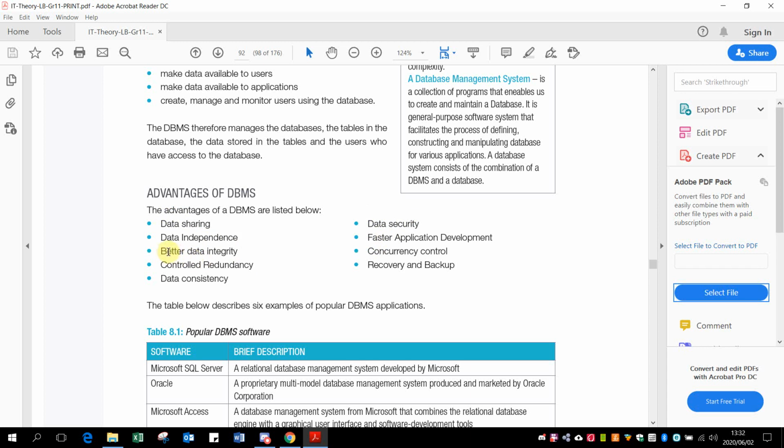There's data security, better integrity, controlled redundancy, data consistency. All these things are benefits of having a DBMS, because database software like this will make sure that the data integrity is correct in our tables, that the links work fine. It will give us security. It allows for faster development and all of these things.